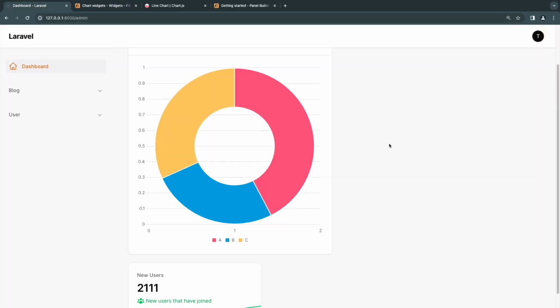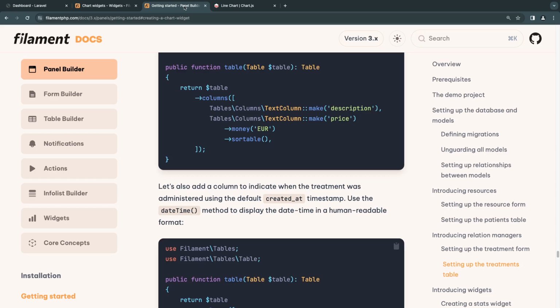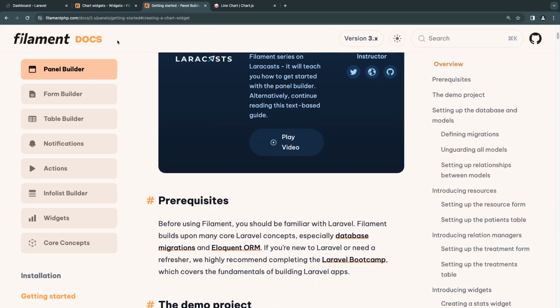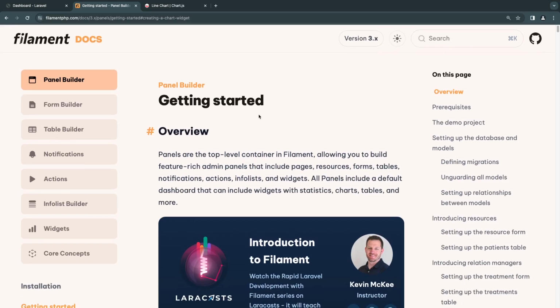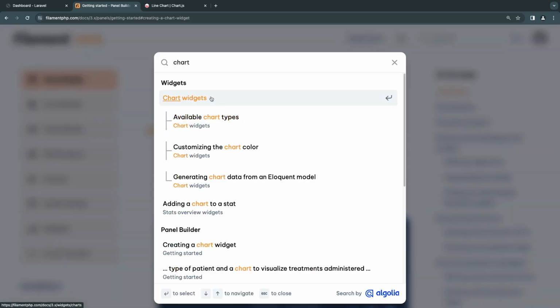Well, if you want to do it on your own, it's going to be a bit cumbersome. So there is actually a package that helps make this a little bit easier. This is also documented in the Filament documentation, so it is recommended by the Filament team. I'll show you guys exactly what you need to do. Basically, if you open up the Filament documentation, go in the search box and just type chart. Now, there are a couple of different pages for charts, so it's a little bit scattered all around the documentation.